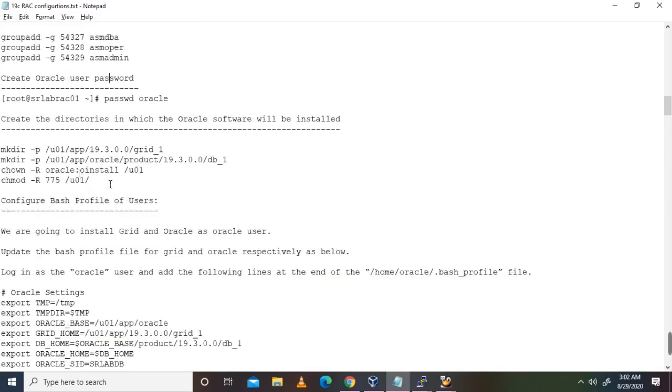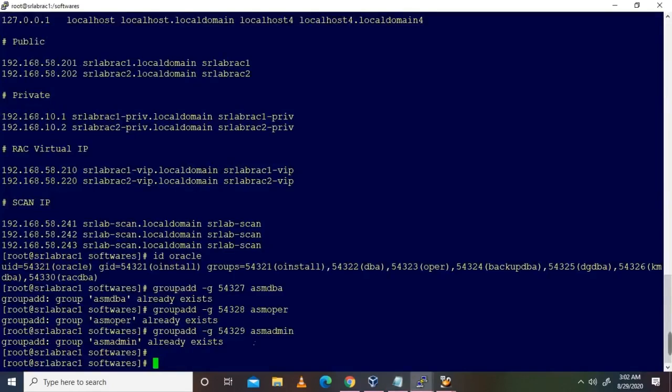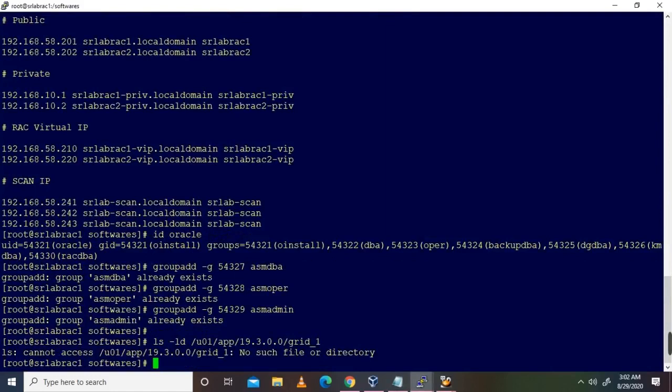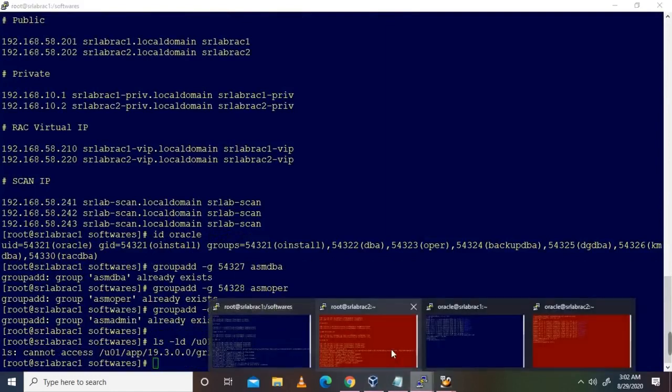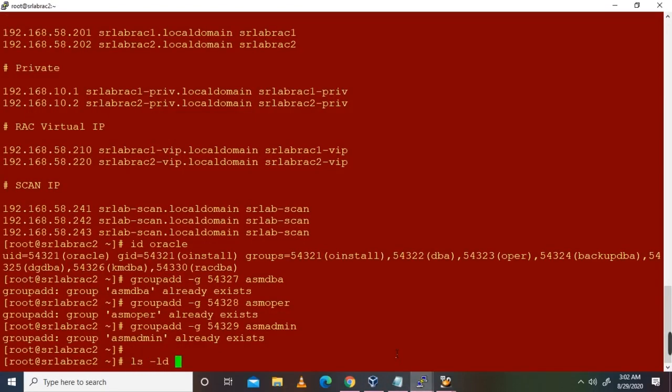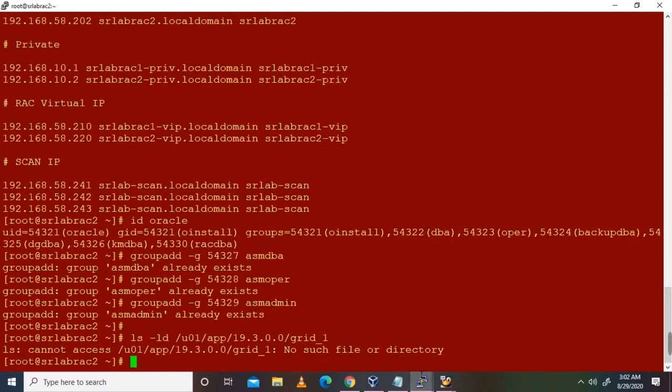And we need to create the directories. You can check whether the directory already exists or not. So there is no directory available. Cool, then we can go ahead.